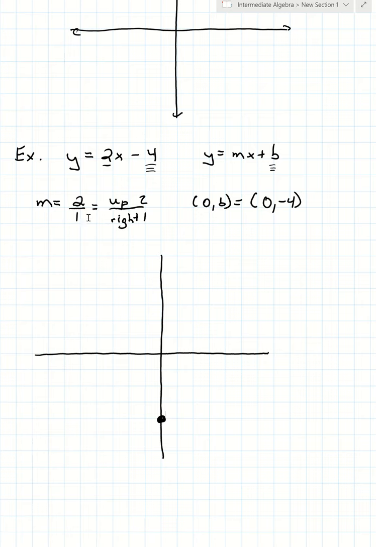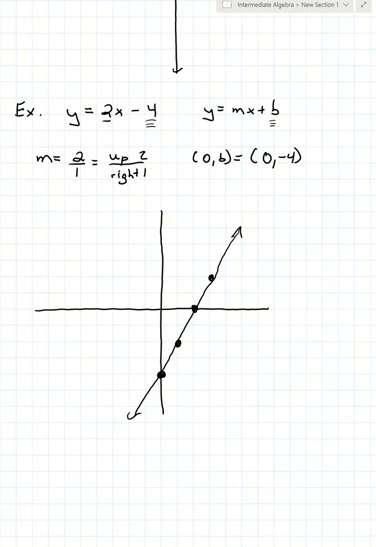But then I have to move, according to my slope, up 2 and to the right 1. If I want to keep going, I can go up 2 and to the right 1. And like I said, sometimes I get carried away. I can go up another 2 and to the right 1. No matter what, you should always form a straight line. And when I connect my dots, sure enough, I do. Once again, since the slope is positive, our line increases from left to right. Okay.